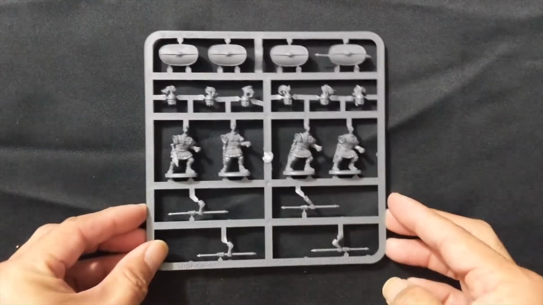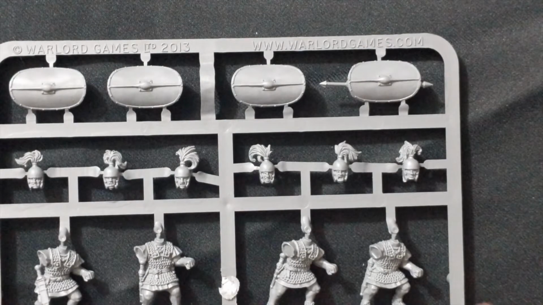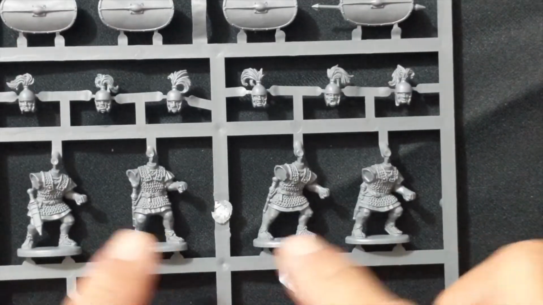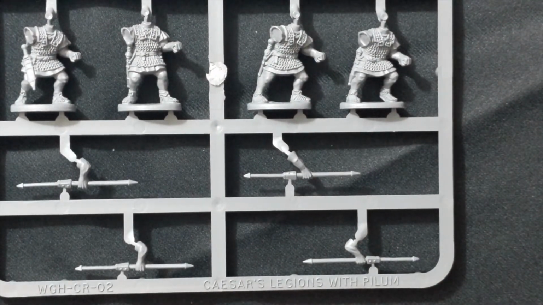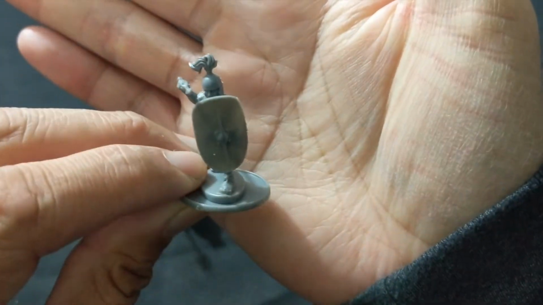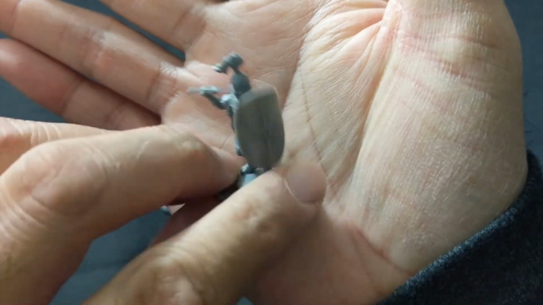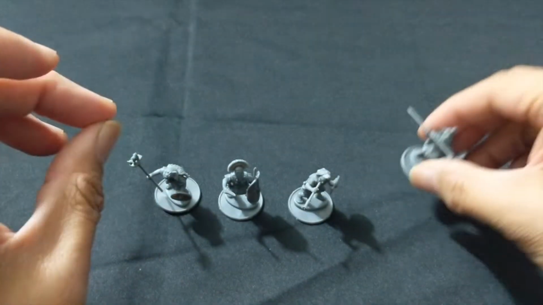Now to the standard Legionary sprue. I'm going to go ahead and zoom in. Again, you get your shields, helms with plumes, torsos that are well detailed, and then 4 arms with pila. And that's pretty much it. So here are a couple examples of what they look like assembled. I'm going to bring up the Legionary here with Pilum and shield up. Chainmail looks great. These are going to look wonderful painted.